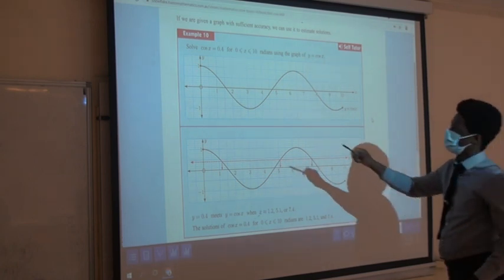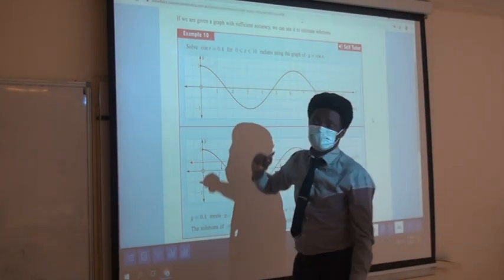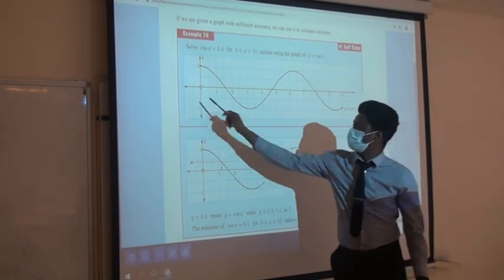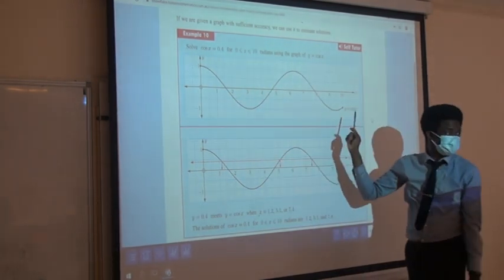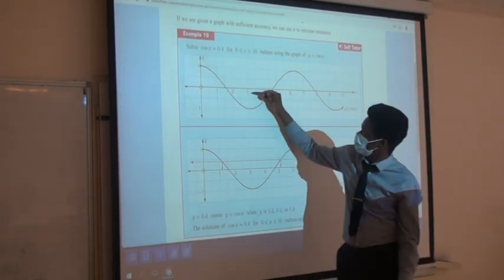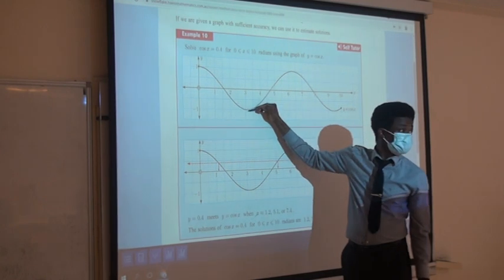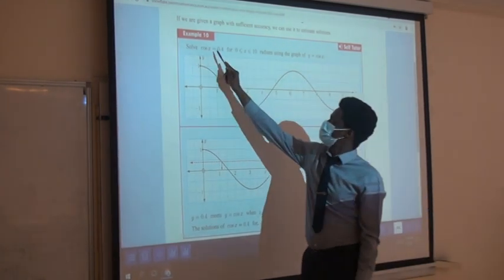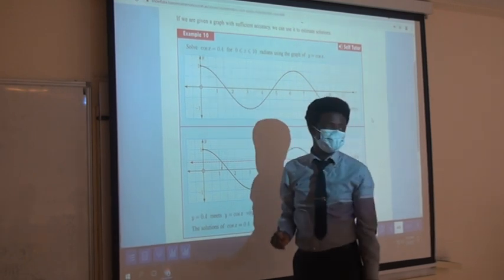So basically, this is solving cos x equal to 0.4. And this is in radian. That's why you have 0, 1, 2, 3, and so on. Your pi is 3 point something. So because it's cosine, your 3 point something is here. Am I making sense? Yeah. So don't worry about that. What is x if cos x is equal to 0.4?